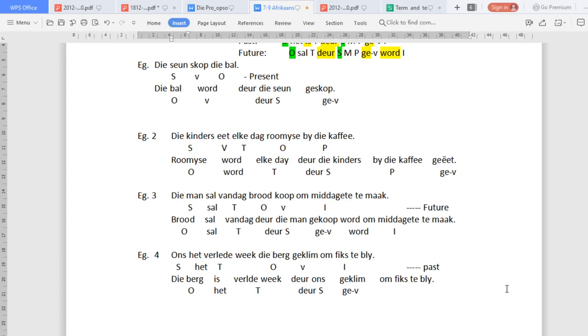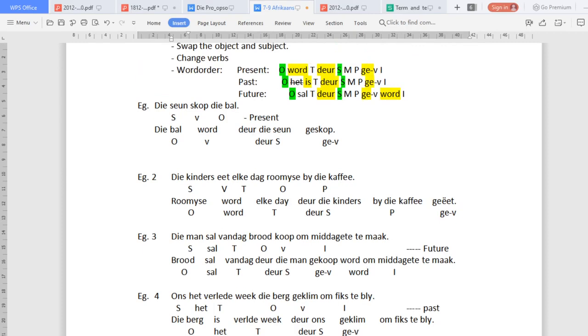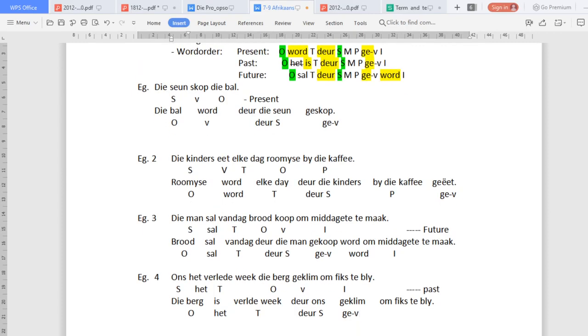Alright, so I'm just going to read all of those aloud for you. Die seun skop die bal. Die bal word deur die seun geskop. Die kinders eet elke dag roomhuise by die kafee. Roomhuise word elke dag deur die kinders by die kafee geëet.